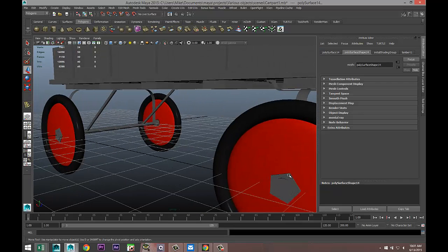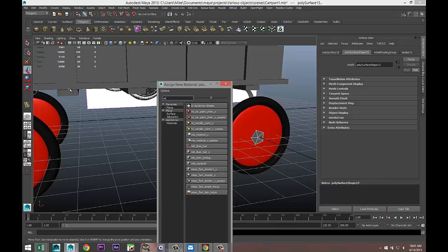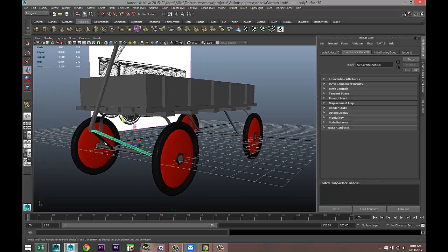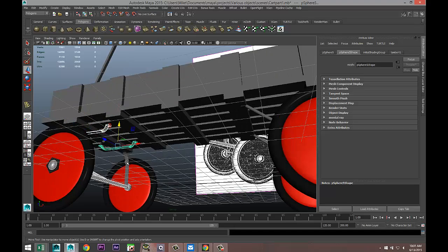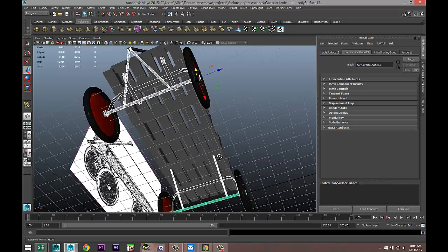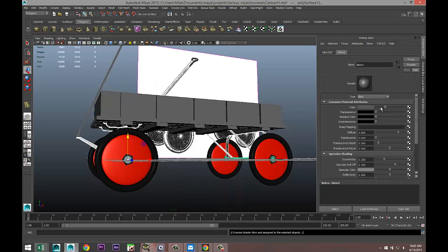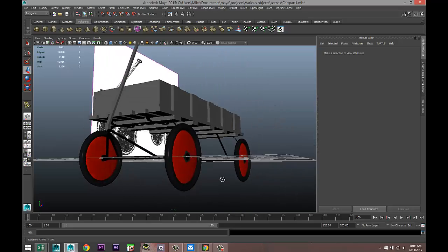Okay. Then we have these nuts. All right. Assign new material. MIA. Material tab. Presets. Chrome. Replace. Okay. For our frame, we'll just select all those pieces. Looks like we got all of it. Okay. We're going to right click, assign new material. We'll do a blend. And we'll make that black. And again, we'll increase reflectivity to about 0.8. Okay. So that should be good.